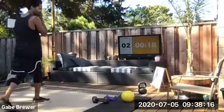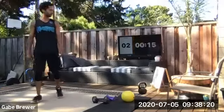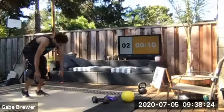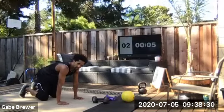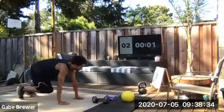Hopefully, if you're still working, keep fighting forward. Shake the legs out. 30 switches now. Either on one hand or both, up to you. Ready. Go.